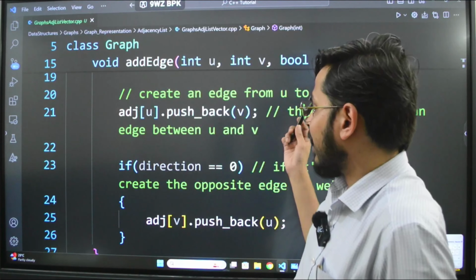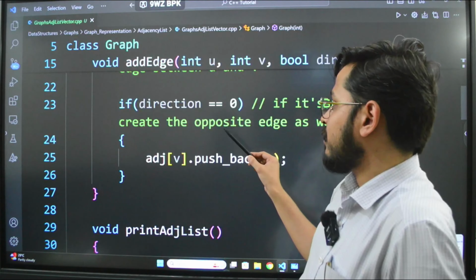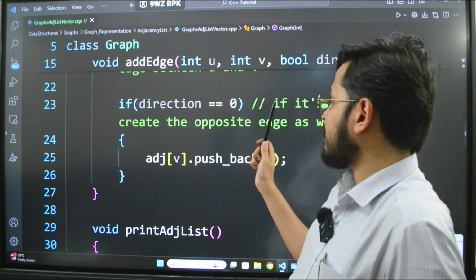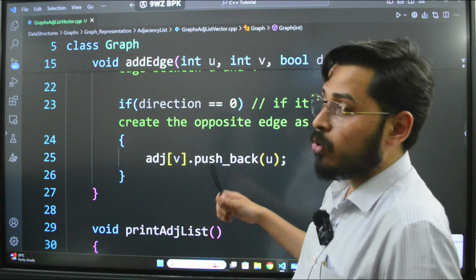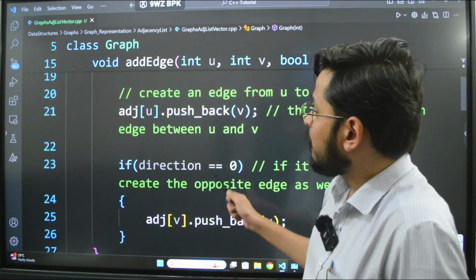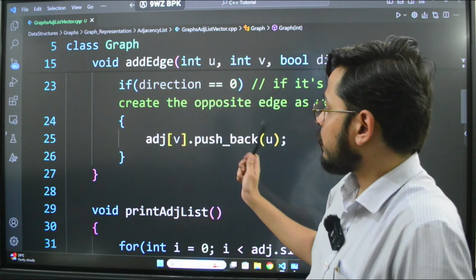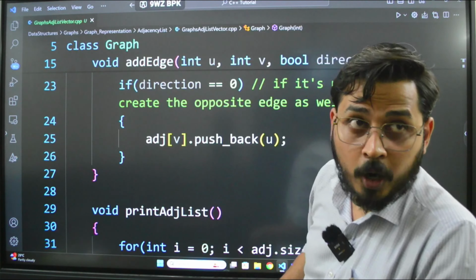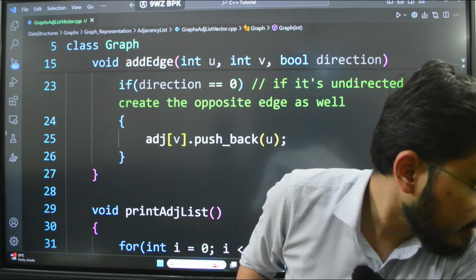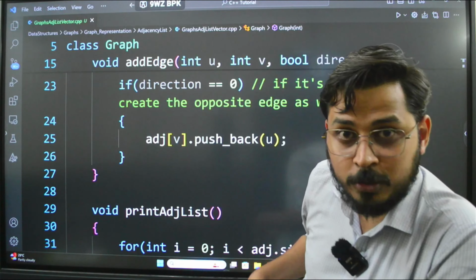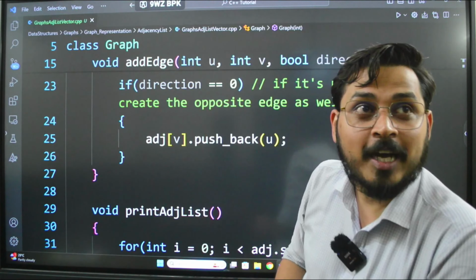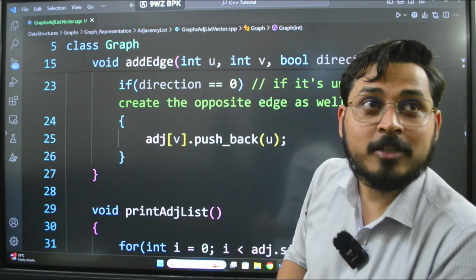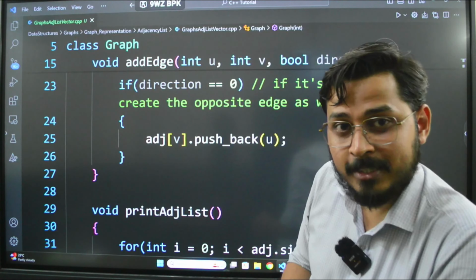And if the direction is 0, that means it is non-directed, then you will push u into v also. You have done v into u and now you are doing u into v, because it is going to be undirected. Undirected means it is going to be both ways. I hope this is very much clear to all of you.